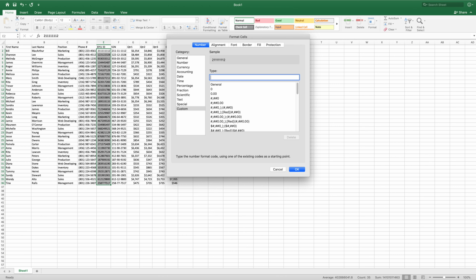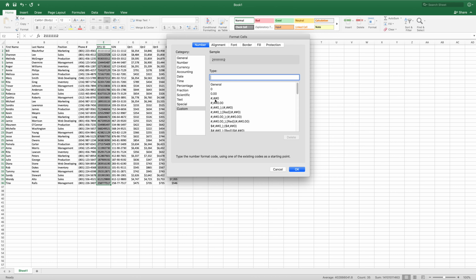So to create a number format, you can see down here in this list of customs that it has a lot of zeros and a lot of pound signs, as well as some other characters. These zeros and pound signs are very special characters because they are number placeholders.